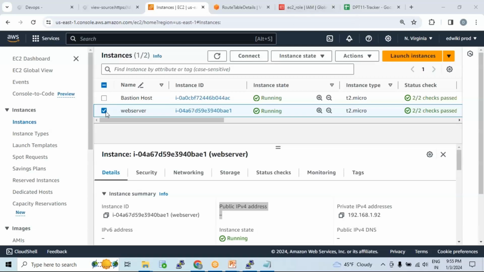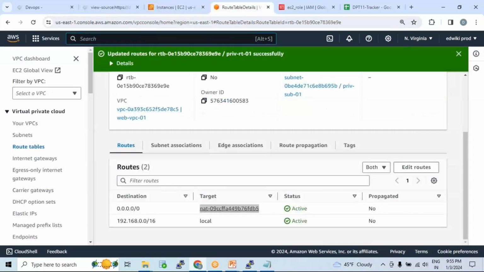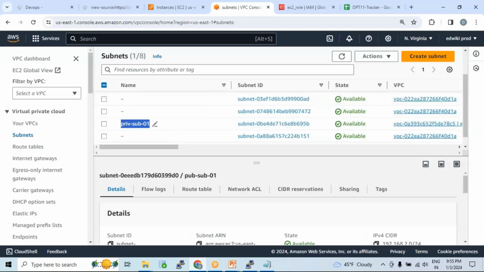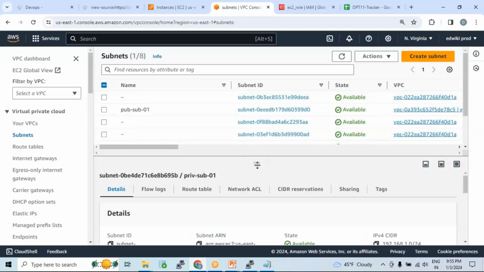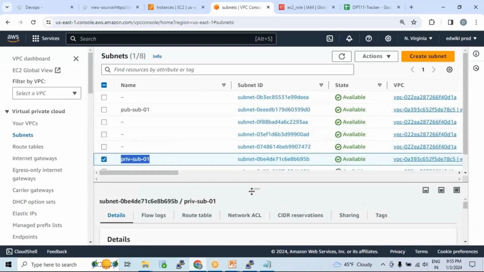So to make this highly available, I will go to the VPC one more time, because as of now I have one public subnet and one private subnet. To make it more highly available, even against zone failures, I should have at least two subnets in two zones.